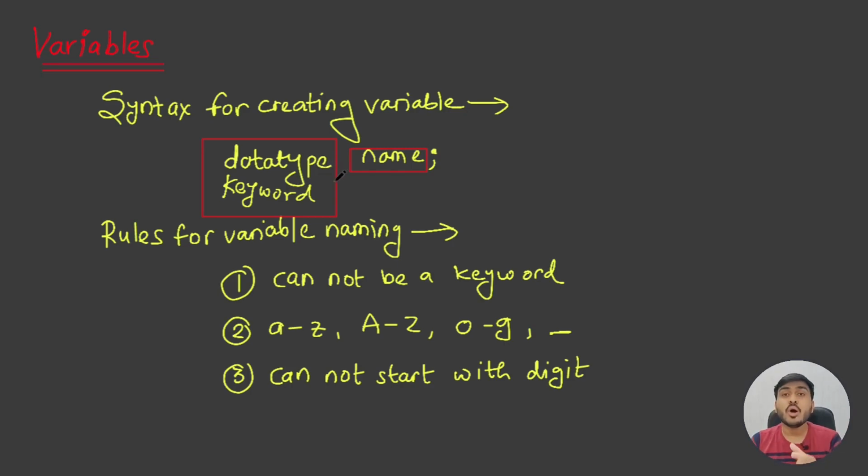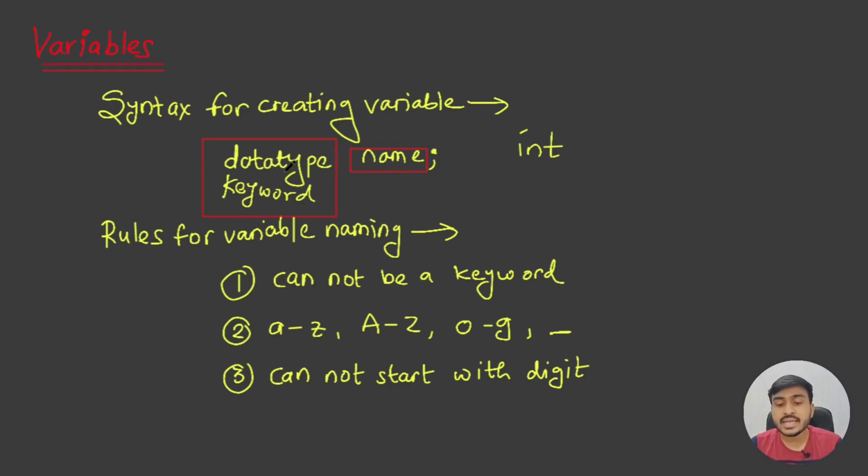So depending on what type of data you want to store, let's say you want to store some integer constant, or some character constant, you have to write the keyword of that data type. So let's say you want to store some integer value, then in that case you will have to write the keyword int, because int is the keyword for the integer data type. This is something that we have seen in the previous video. So this is the first thing that you will have to write.